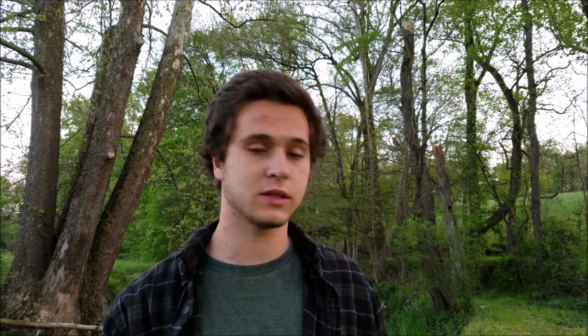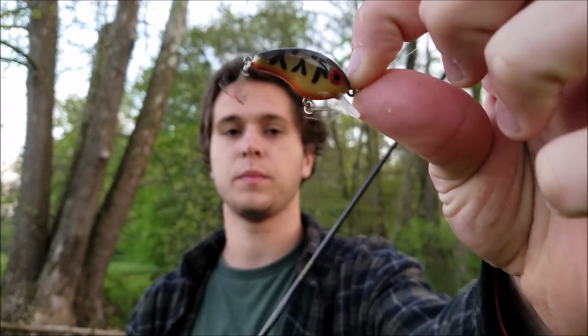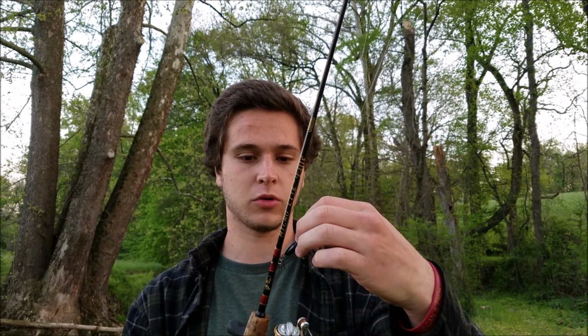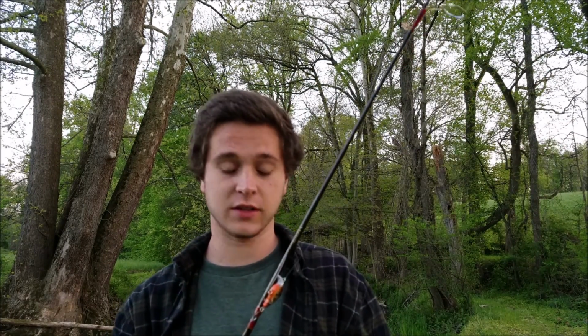It was working fine, but I decided to switch it up just to change the pace up a little bit. When I switched it up, I decided to go with the Strike King Bitsy minnow. It's just a real tiny square bill, crawfish pattern. Works great for these trout. Little treble hooks so they can fit them in their mouth. I was just bouncing this off rocks in the deeper, faster moving water, and it seemed to work really well.